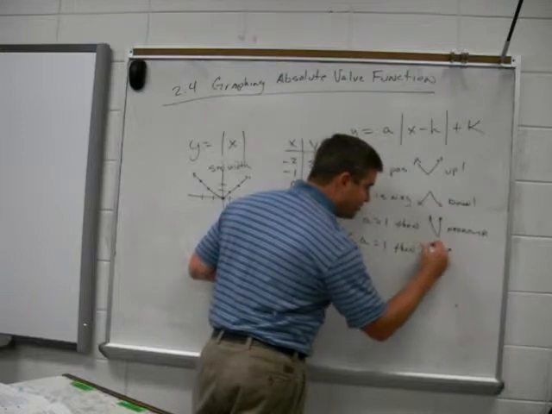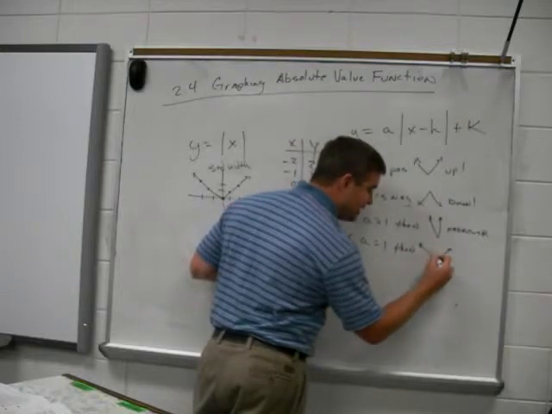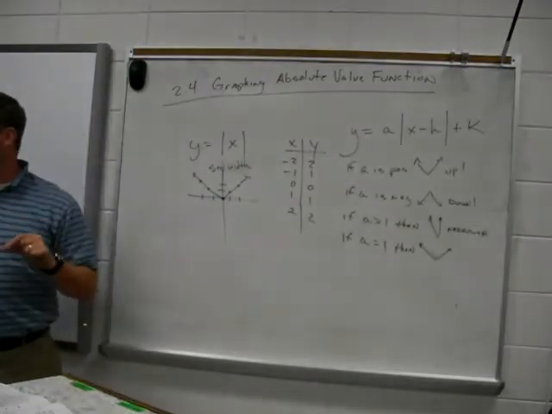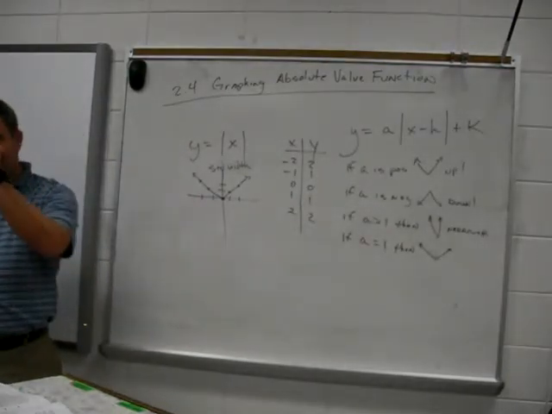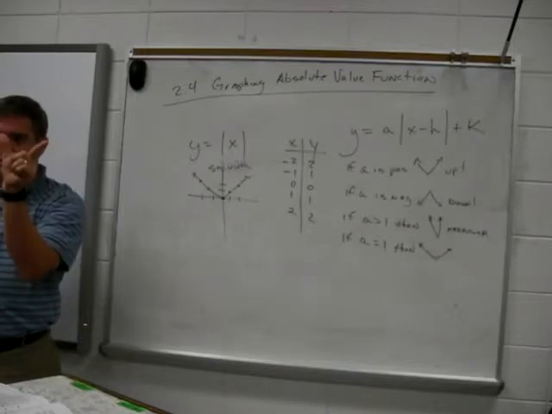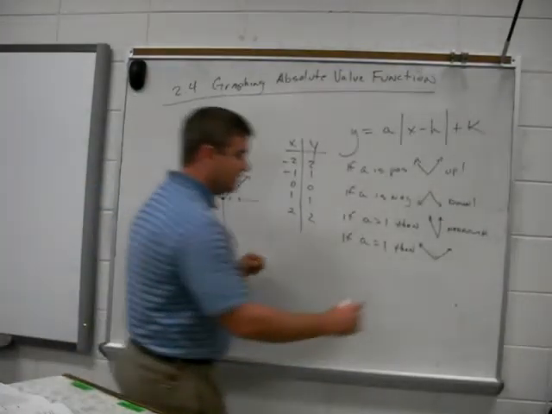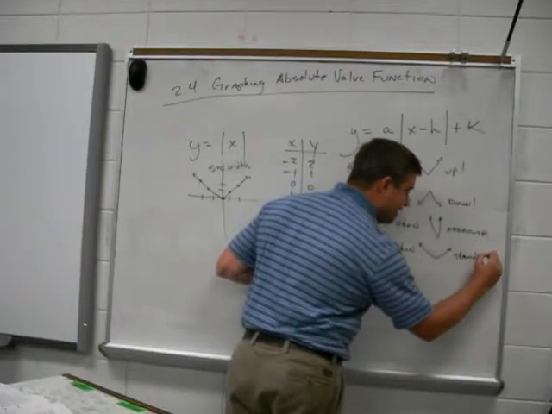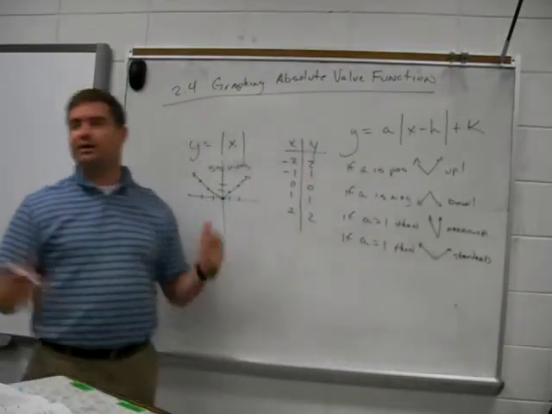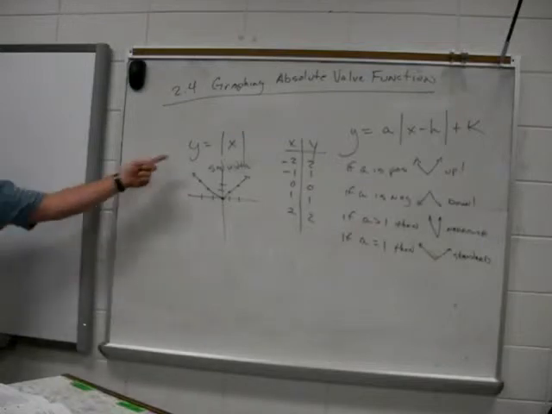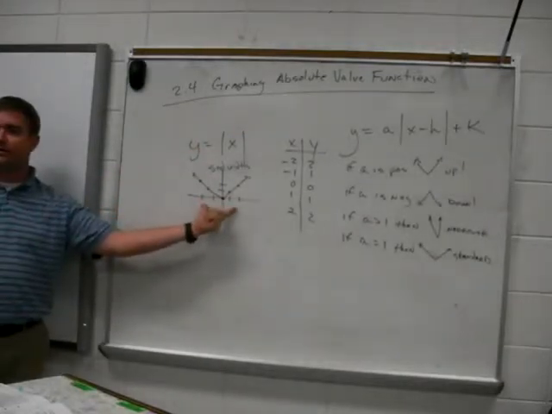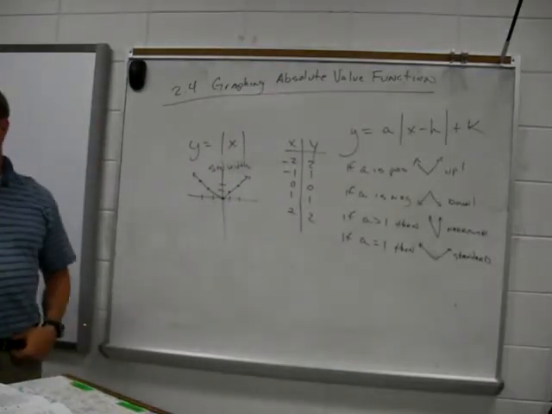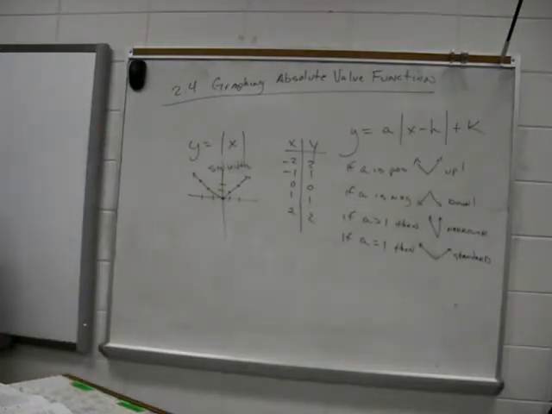A standard graph kind of looks like a 90-degree angle right there. You don't put a box there, but in your head you think perfect 90-degree angle, just kind of tilted. Okay? And the word is standard. That is the standard width. When A is 1, that's standard. Because here A is 1, and that's a nice standard. Notice how it cuts quadrant 1 and quadrant 2 right in half. It's a perfect standard width.